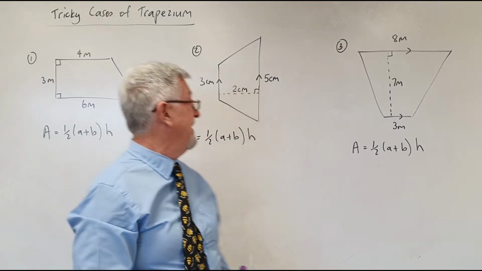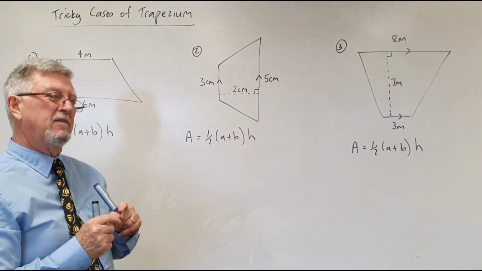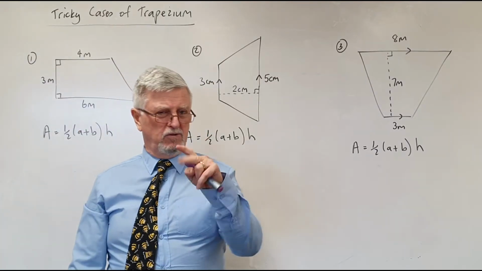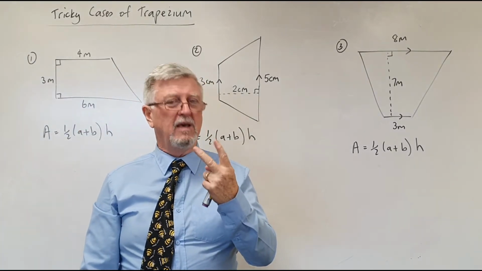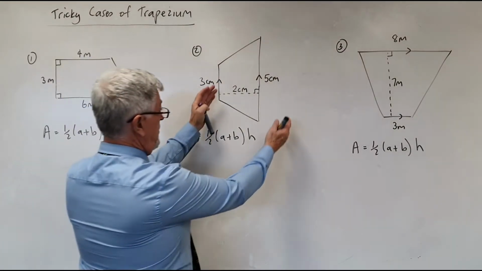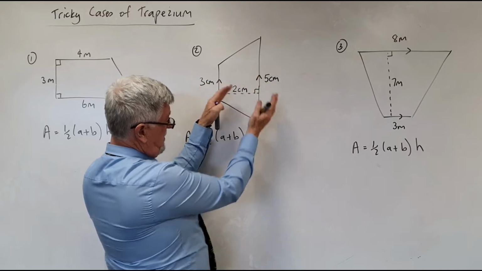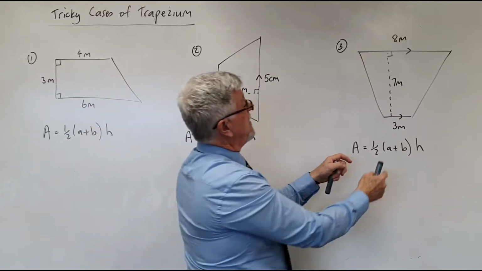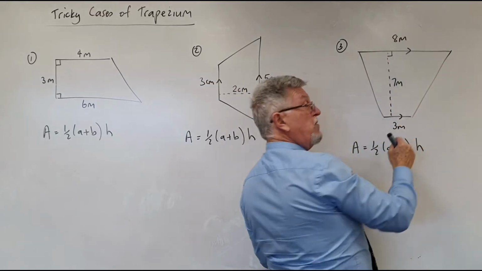Hi everyone, welcome back. Looking at the cases when you're doing trapeziums and people get mucked up. So the other day I showed people how to do two cases, and then people had different ones on the worksheet. What made them different on the worksheet was turning them that way instead of that way. So they're turning them upwards instead of that way. Another thing was to make a big line on the top and a small line on the bottom.